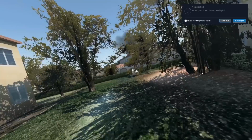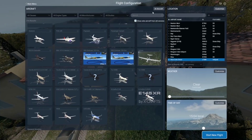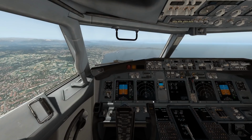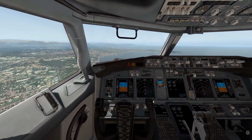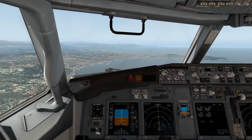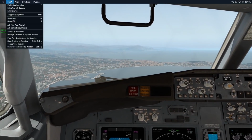Okay, that was not so good. So let's try a plane that has the ability to go for differential thrust. All right, welcome aboard the 737. So far, this plane's been working just fine this whole flight. And we're actually approaching the airport of Nice, so no problem about that.